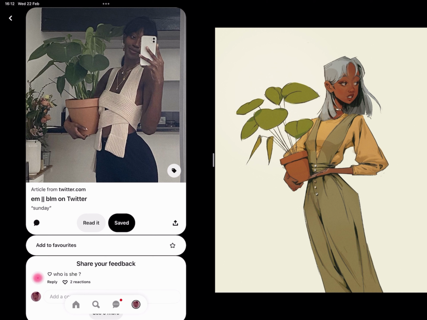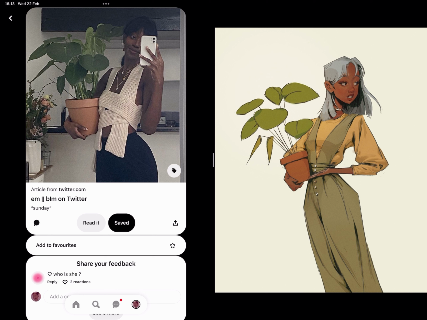I really like the pose that she has here, and the plants. I like the fact that she's holding up plants close to her. It shows that she really loves plants and leaves. That's the vibe I'm getting from this picture: that she loves the plants and she loves to show people that she has plants. So I was inspired by that to create my own illustration.